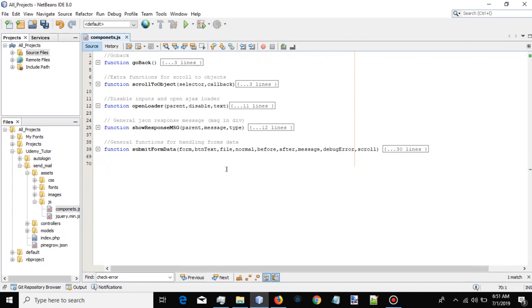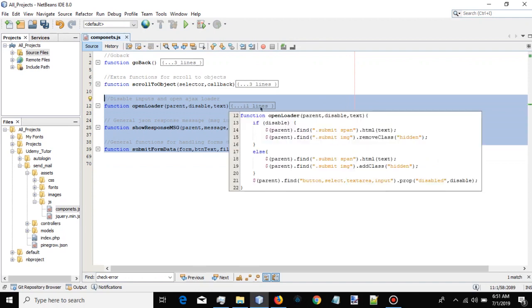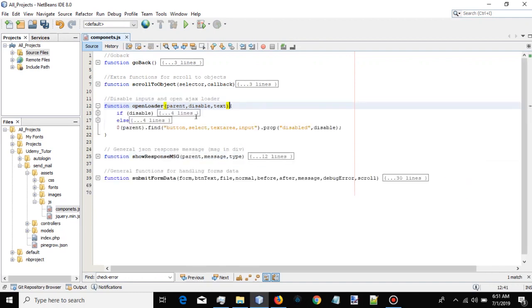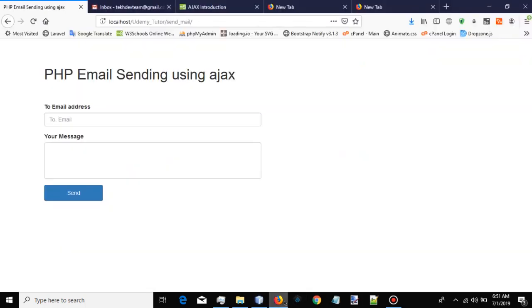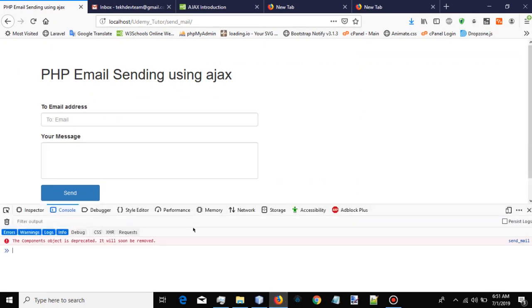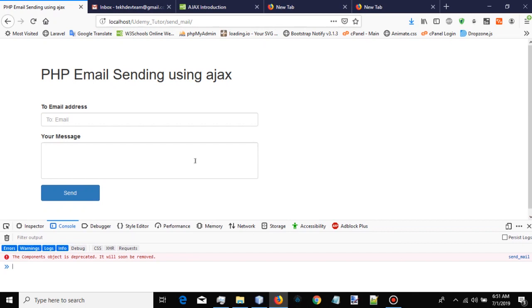I have to delete this, and then this tree is what I'll be explaining in this course. First of all, I'll come here, and you can see this is open loader, disable input, and open Ajax loader. What this does is, let's go back to the web browser, and I'm going to open the console. Assuming a user wants to click on the send button, after clicking we want to bring out some object notation for the user to know that they have actually hit this button and are waiting for a response from a server.